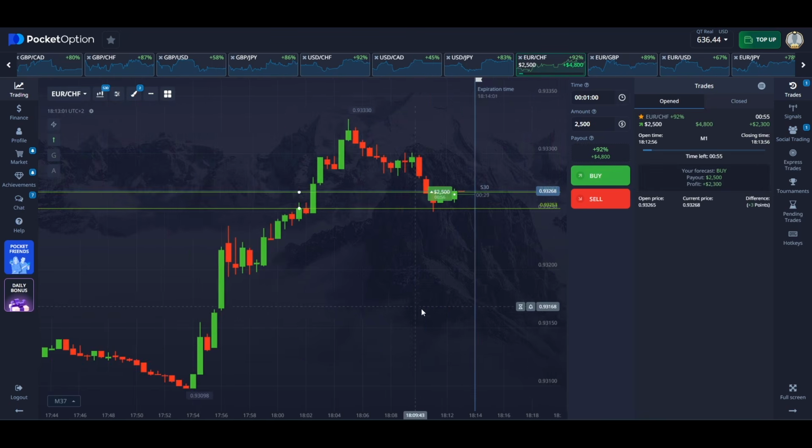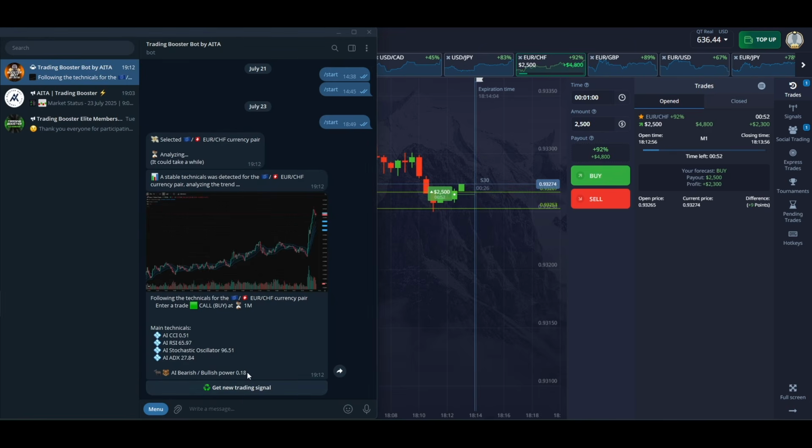Let's watch this trade for a bit. By the way, I noticed that the bear strength here is really weak, but all the other indicators look pretty good. So basically, right now we can expect some solid growth. Again, these values just give you an idea of what's happening in the market, so you can stay alert in the moment. If some of these parameters are really low, but the booster bot still gives you a buy signal, that could mean a reversal is coming soon and you'll have time to make a profit for another minute. But for example, for 3 or 5 minutes, that won't work anymore.